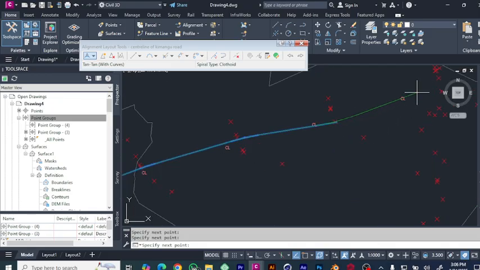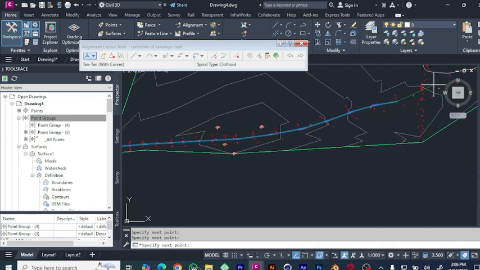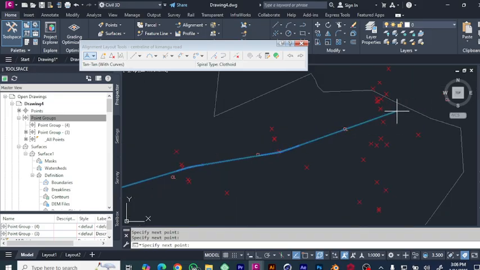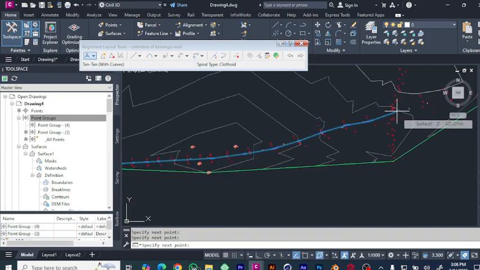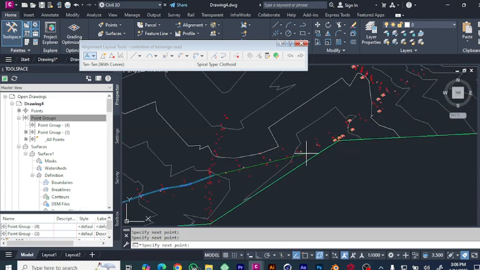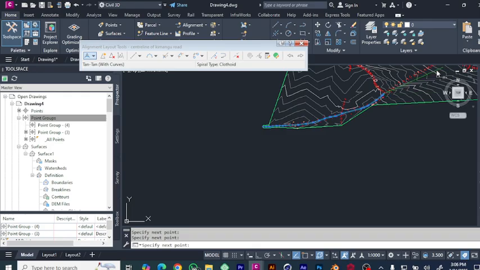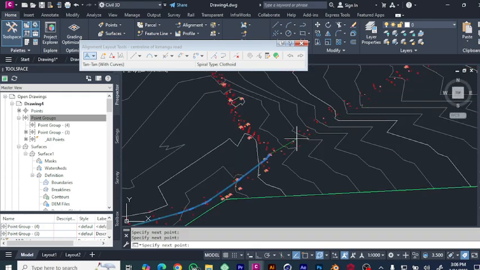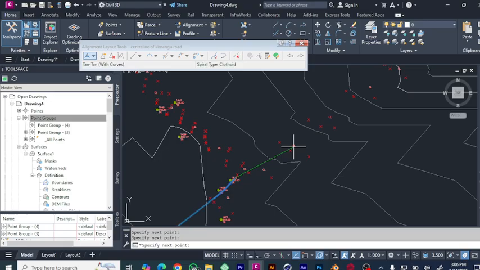So I'm just going to ensure that I'm on the right path, so that when the project is being inspected, you don't find your project running over buildings. That will be a major error.